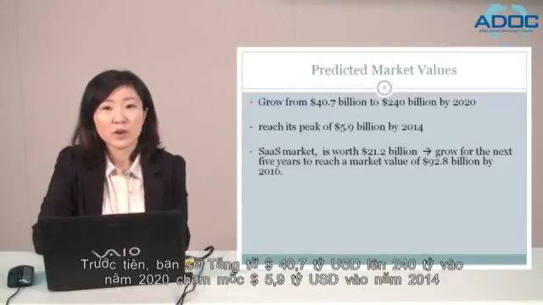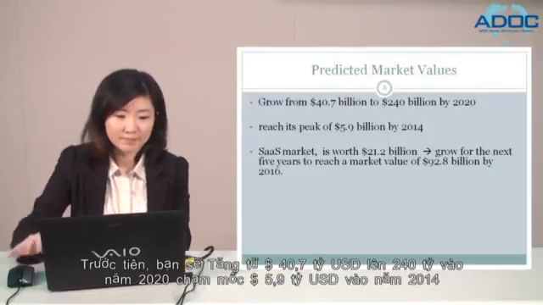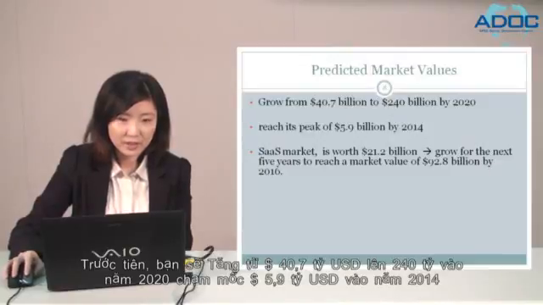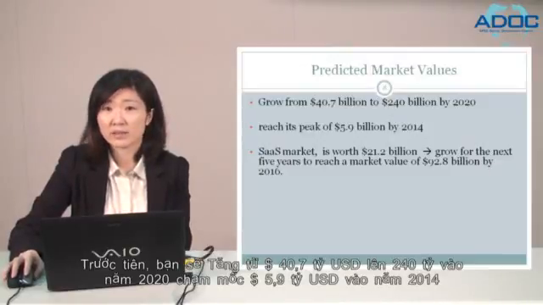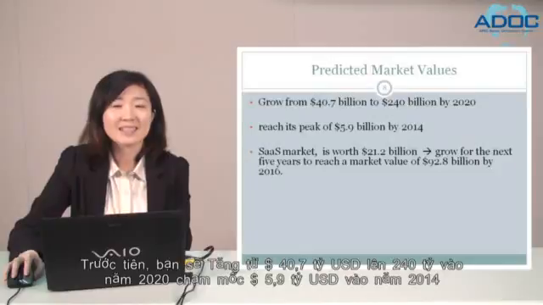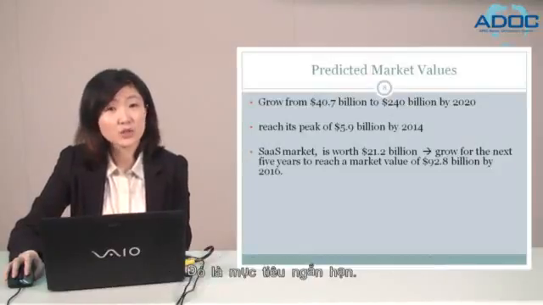First, it will grow from 40.7 billion to 240 billion by 2020. Reach its peak of 5.9 billion by 2014. This is a short-term goal.